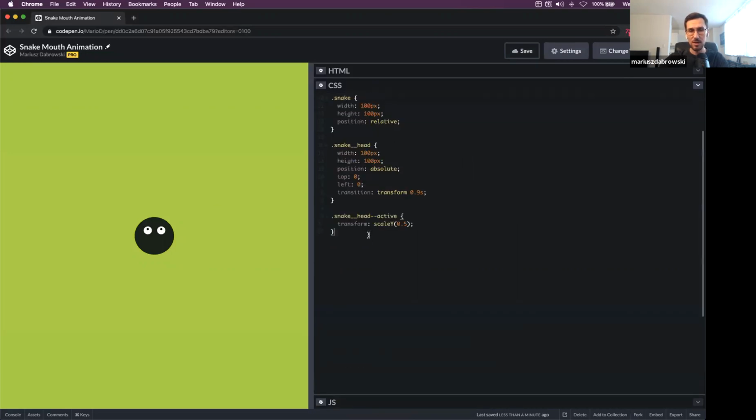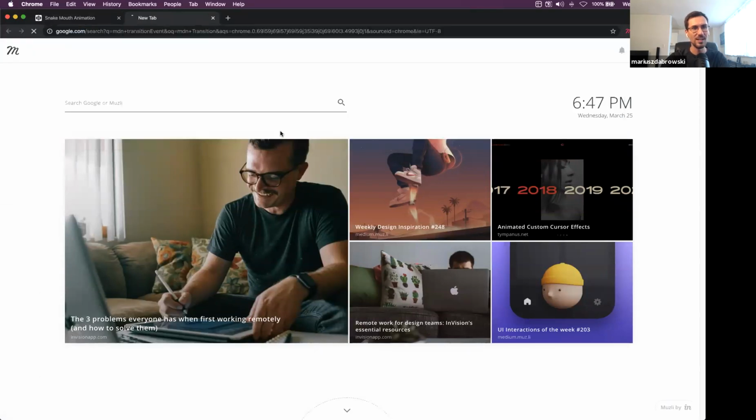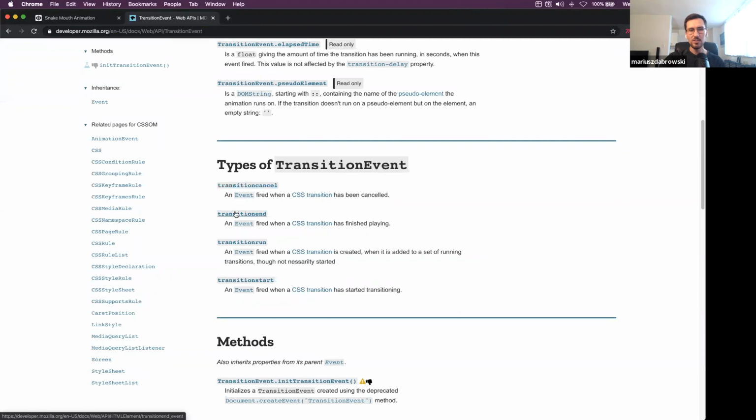The CSS transition property actually gives us a few events that we could listen to know when certain things have happened to this transition. So let's go to MDN, and I believe it's called a transition event. Okay, so let's take a look here. There's 4 events: transitioncancel, transitionend, transitionrun, and transitionstart. Now, unfortunately, 3 of these are not cross-browser. So there's no point in using them because they don't work in Safari. So those people are going to miss out on our fun animations. Fortunately, one of them is cross-browser, and it's the best one, transitionend.